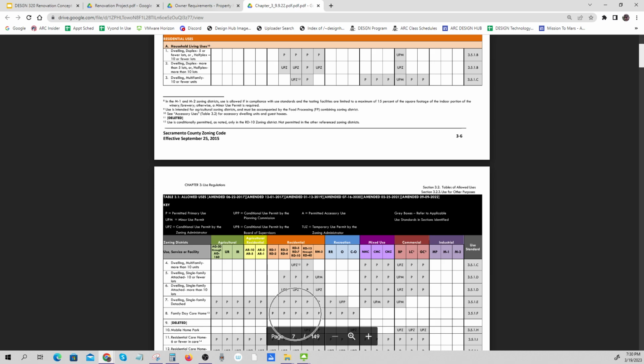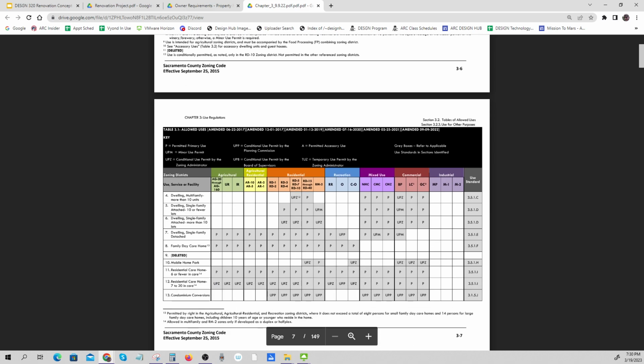Family daycare home. So you could do family daycare with a live-in family daycare. You could convert that and probably put 3 or 4 of those on there. Residential care home.